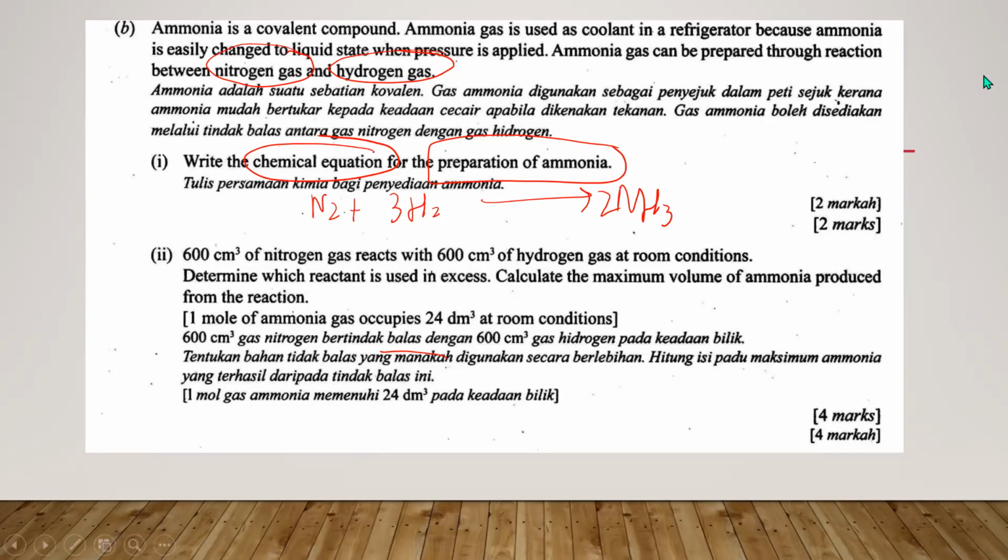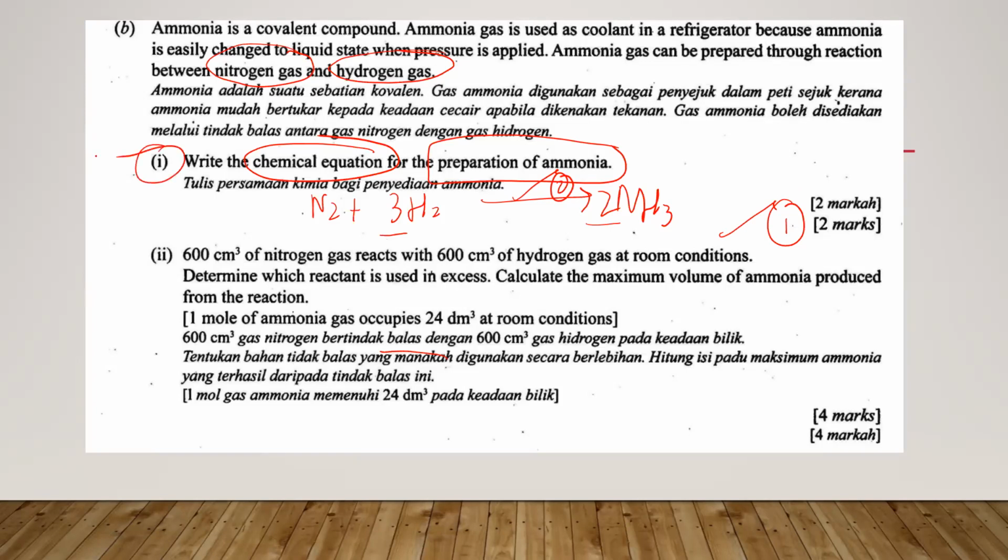Any equation questions, when you want to get 2 marks, if you didn't balance it, even if you didn't put the 3 and the 2, but everything else is correct, you get 1 mark. And when you put the 3 and 2, you get your 2nd mark. So in exam, even if you cannot balance at any one point of time and it's a chemical equation, it's okay. You still can get 1 mark even if you didn't balance it. So this is how you get 2 marks.